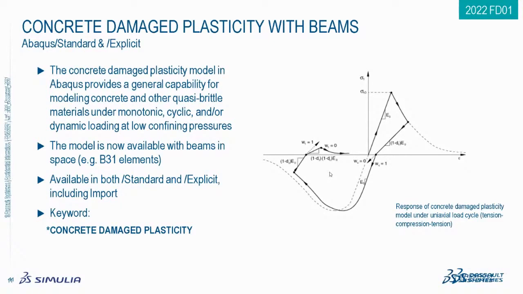So modeling these buildings with beam structures that are physically built with concrete is now possible in Abaqus Standard and Explicit. And if you look, I should have mentioned this before, maybe up in the corner here, I'm listing the releases with which this is first available. And probably a good time to mention also that I'm giving you a little sneak peek ahead. Right now, we just released Abaqus 2022 GA, and this first hot fix, or FD01, will be available shortly after the new year.